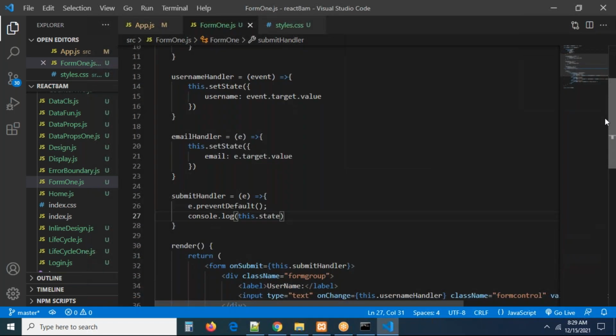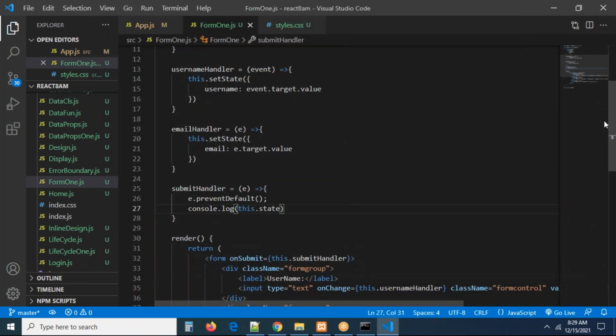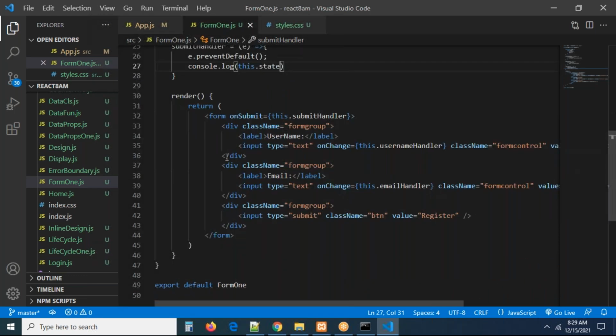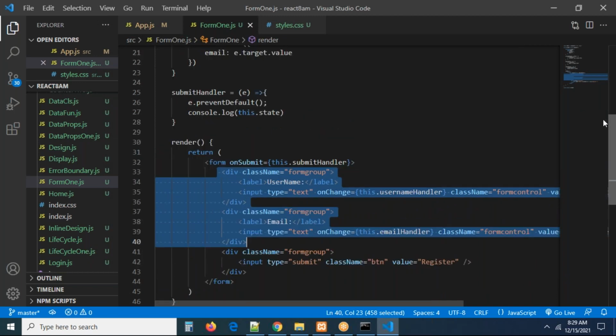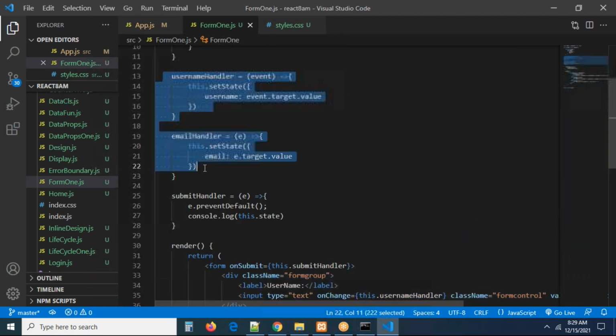Here is the problem: why should I go for the second way? If you say, sir, I have two input fields in the form, so you wrote two functions to handle the two input fields. For example, if you have 10 or 15 form fields, will you write 10 or 15 functions, sir? If you have 30 form fields, 30 functions; 100 form fields, 100 functions. If this is the case, let me show you some other way how we can reduce the number of lines of code. Writing this n number of times is not a good idea, right?